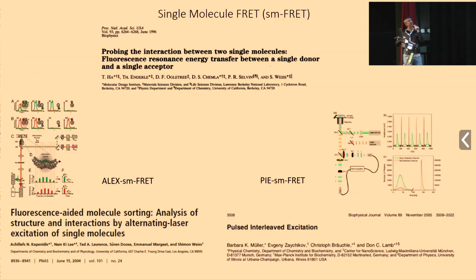After this, it was declined in two different technical approaches, correct me if I'm wrong. One is ALEX smFRET, which is alternating excitation single molecule FRET. Here you look at the fluctuation of the intensity by exciting either the donor or the acceptor one after the other. So when they come into the volume, you can have fluctuation of the emission intensity of the donor and the acceptor, and you avoid the spectral bleed-through. And by analyzing this, you can deduce the amount of energy that was transferred from the donor to the acceptor.